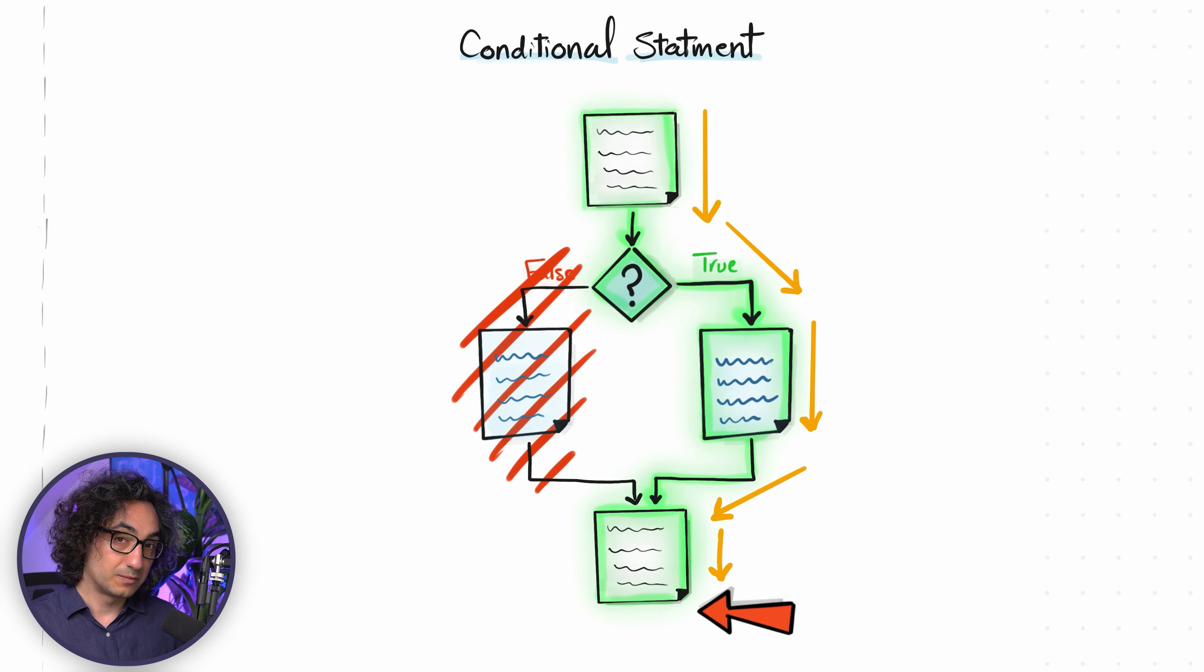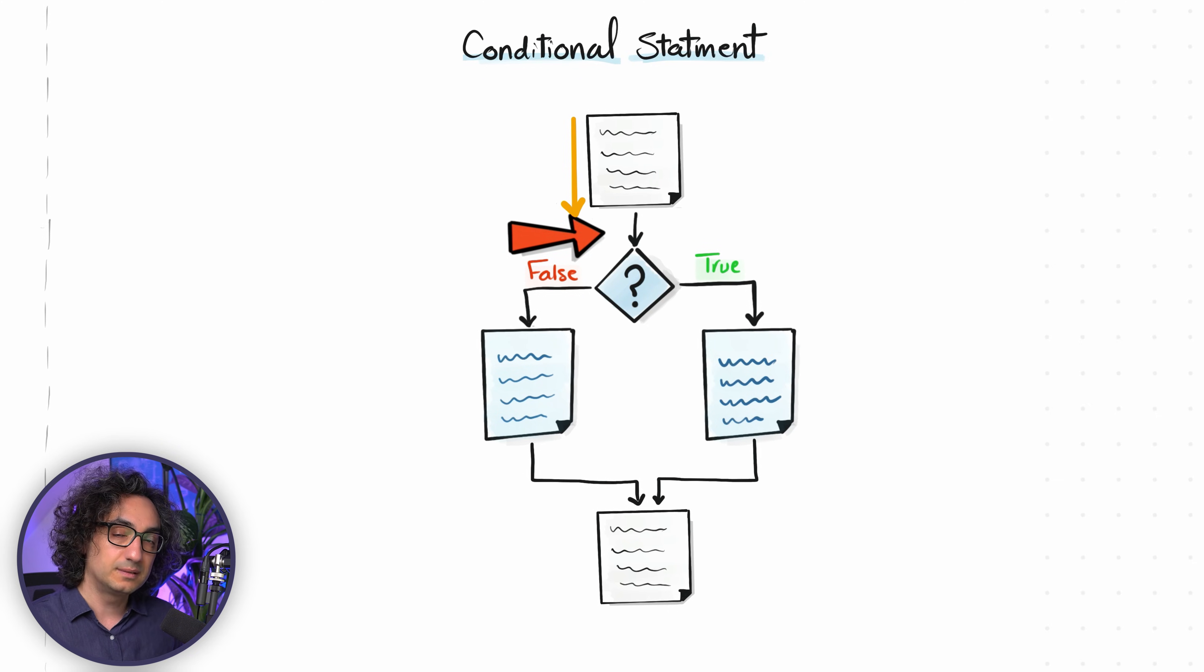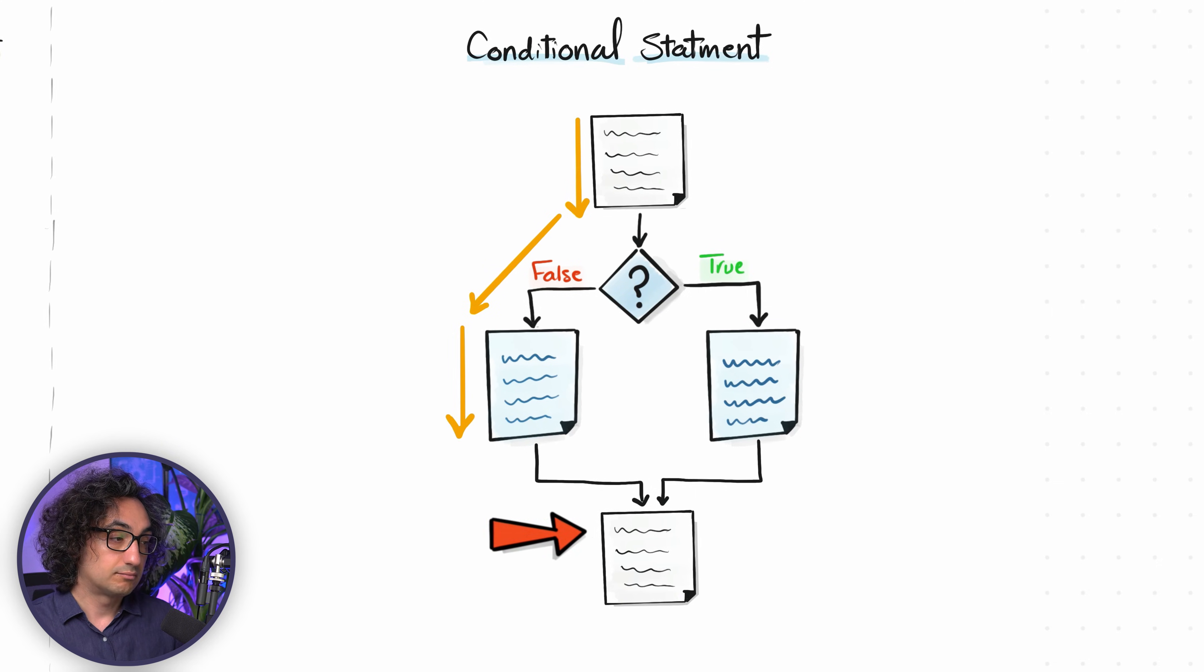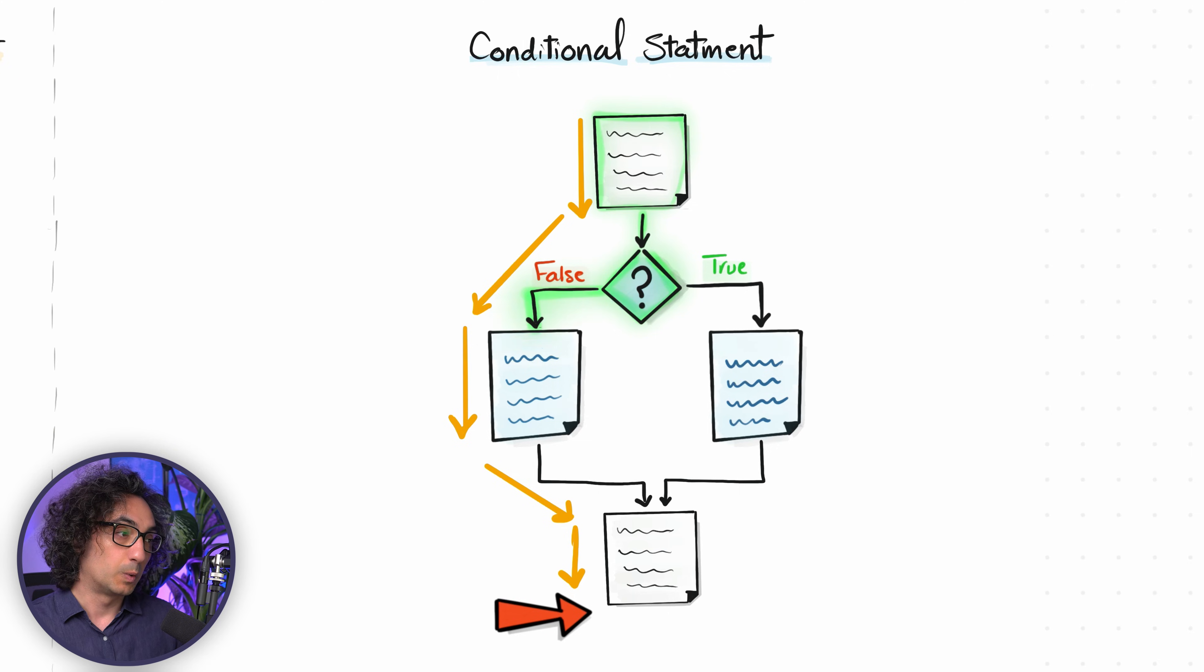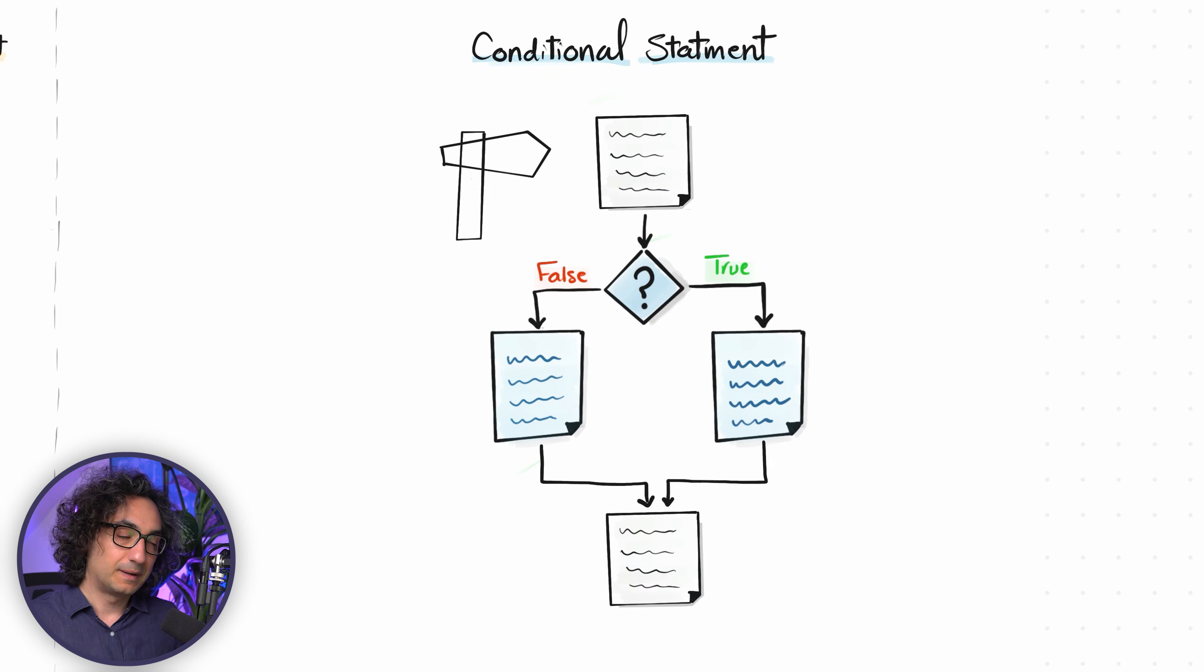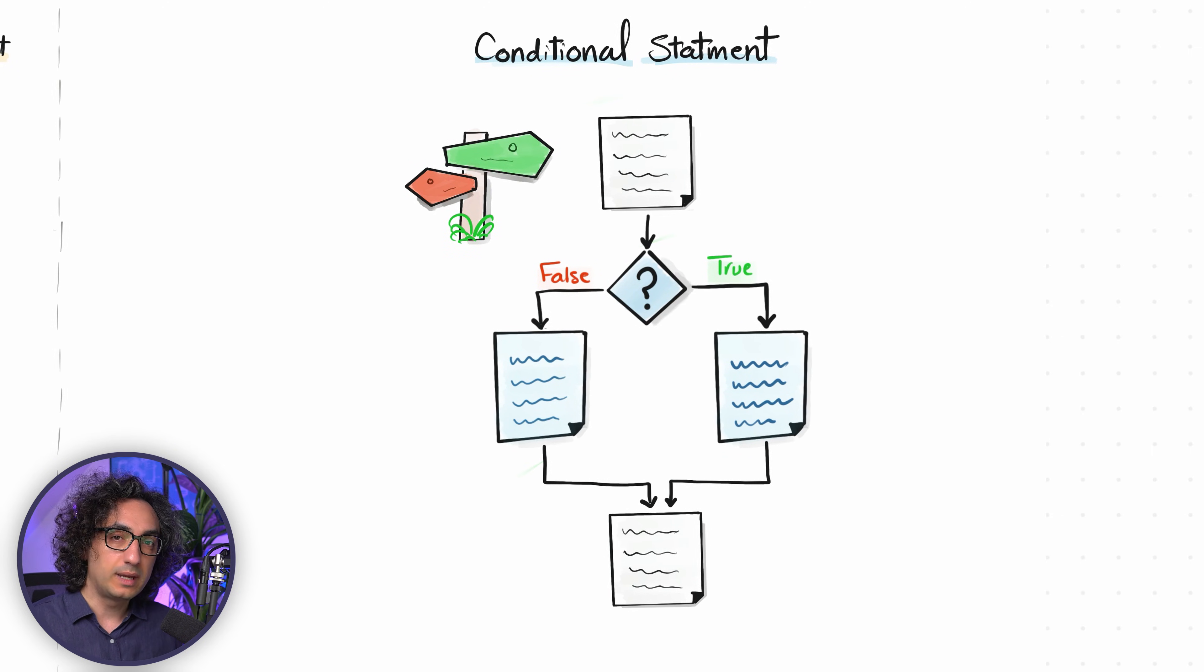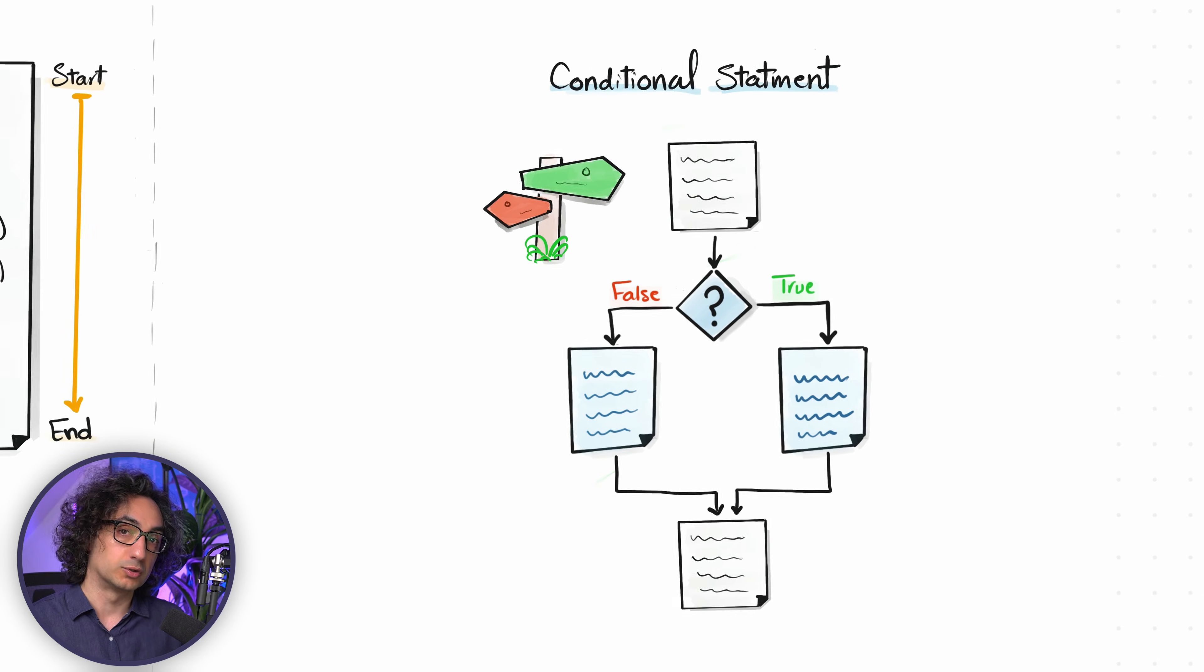Now let's say that you execute again and after asking the question, the answer was no, it is false. Then this time the left part can be executed and then Python goes to the last part and executes it as well. So as you can see, this time we went to the left side and the right block of code is completely ignored. My friend, it's like a crossroads in your code - Python comes to an intersection, then checks the sign and chooses one way or the other. Once it goes to this path, of course it keeps going to the end of the code.